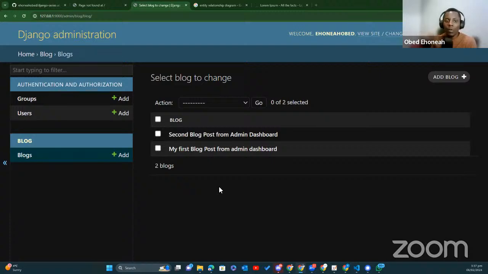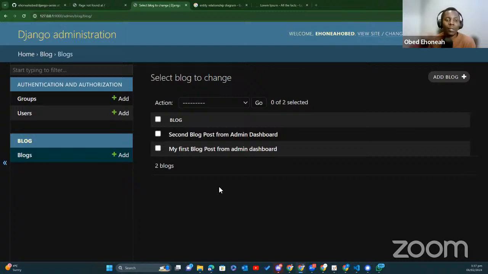The steps, in summary, of what we have done today: first, create a model. You've created your model. The next thing is to make the migration file, so you use the make migrations command. Then after that, you migrate. You just say Python manage.py migrate, and it creates the database for you. That is where we finished. Then we created a super user. That super user, you create it once.